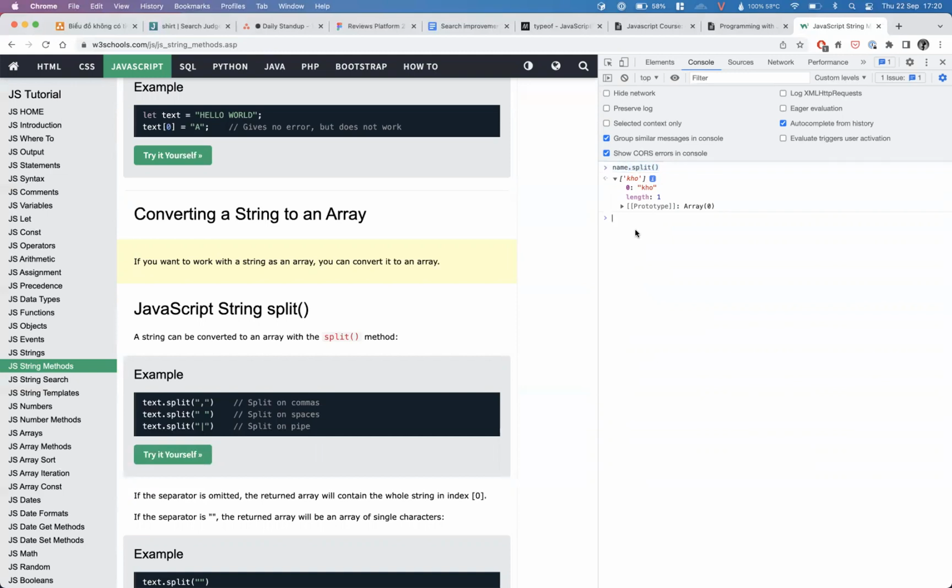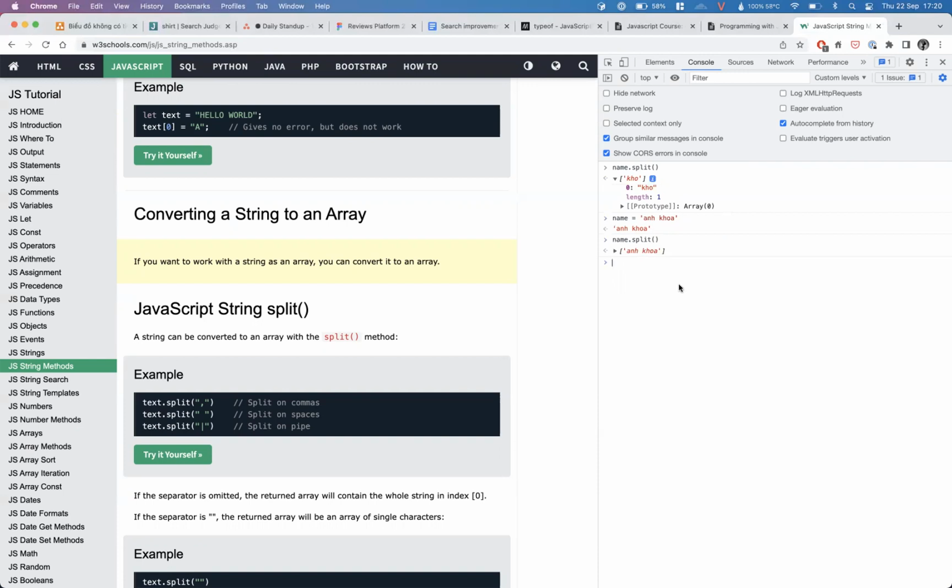So if I have a word like name equal to this, my other name, I can do name.split. I will have an array of two elements. The first one will be a and h, the second one will be k, h, or a. Oops. Okay, in fact, it's not.